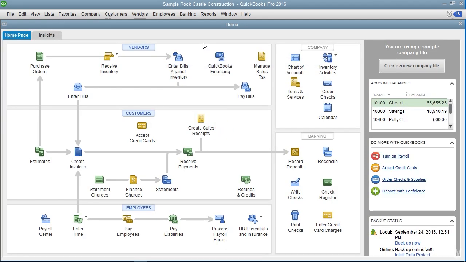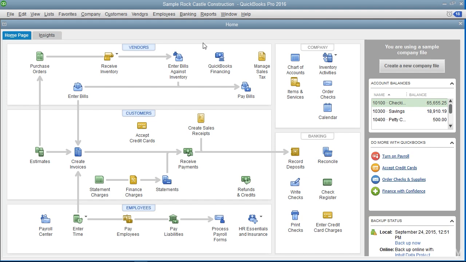Reconciling is the process of ensuring that your checking account record in QuickBooks matches the bank statement for the account. Reconciling your checking account is a very good habit because it allows you to spot bank errors and avoid overdraft fees. When reconciling accounts, the goal is to make the bank statement and your account balance within QuickBooks match.